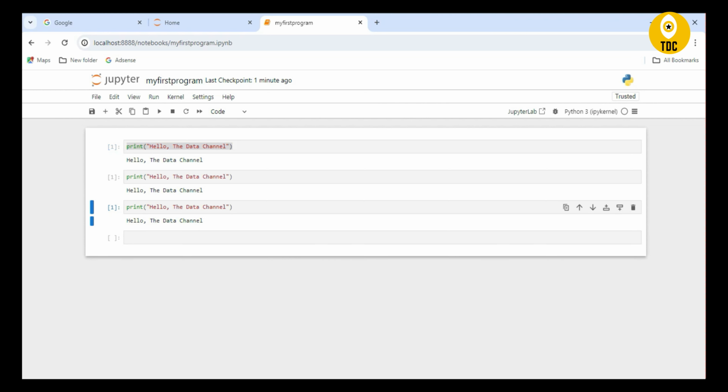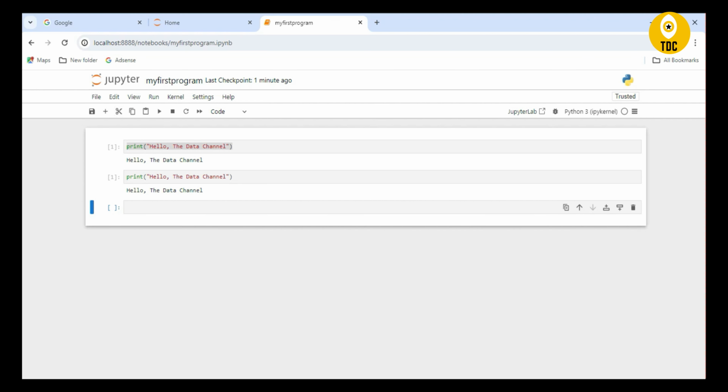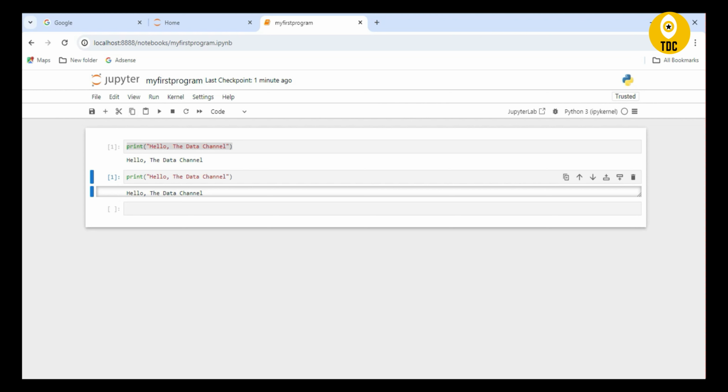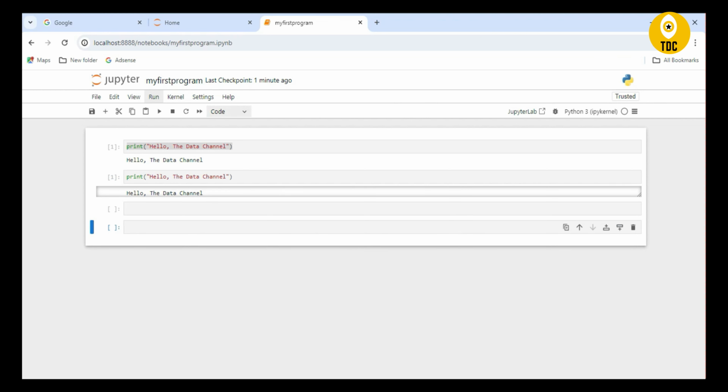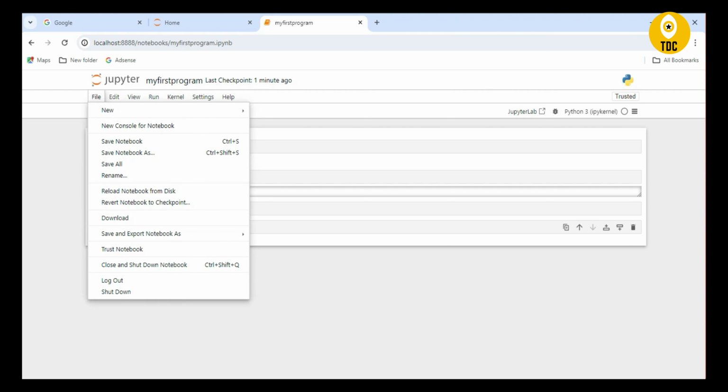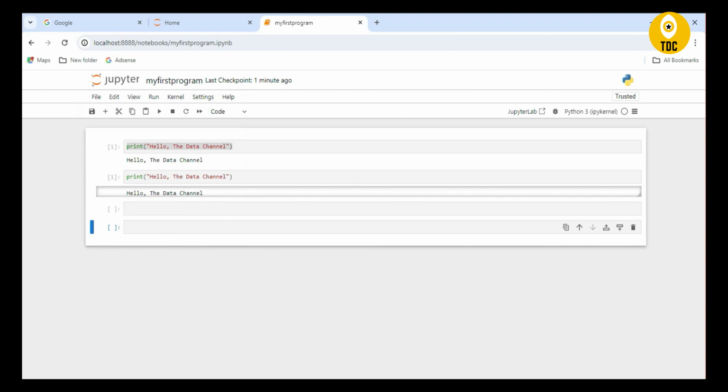You can just click on plus, so it will create multiple cells, and you can cut also, like you can just cut it and then paste it in a new cell basically, right? And you can have a different visualization. By default it is code visualization. If you have any markdown written, you can just switch that, and you can play around with these options. You can just save this notebook, right?